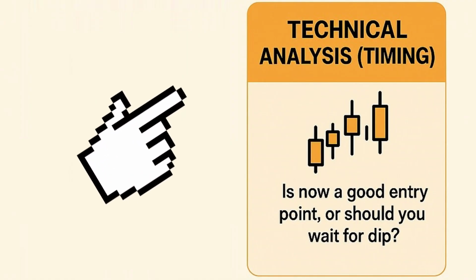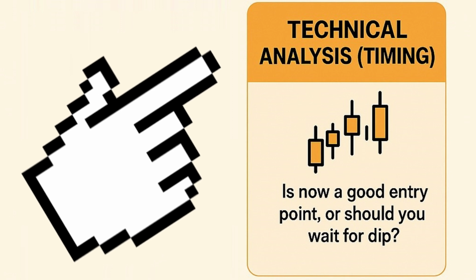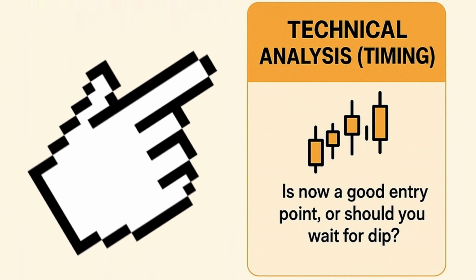And finally, we also need to check the technical analysis. This means, what's the best time to buy the stock? For this, we need to check the stock chart. We need to understand whether the price is moving up or down. This shows the trend. We need to understand the support levels for the stock. Support levels are the prices where the stock often stops falling and bounces up. And we also need to understand the resistance levels for the stock. Resistance levels are the prices where the stock often stops rising.